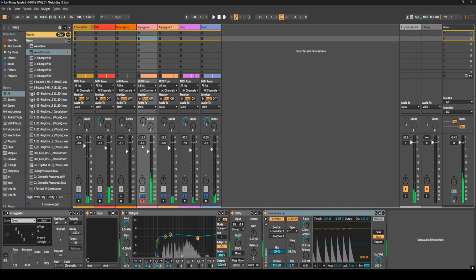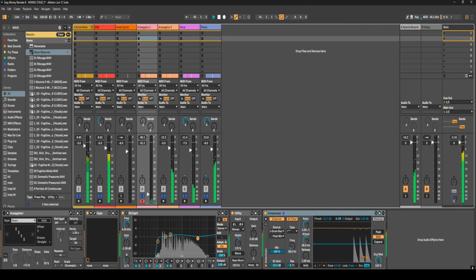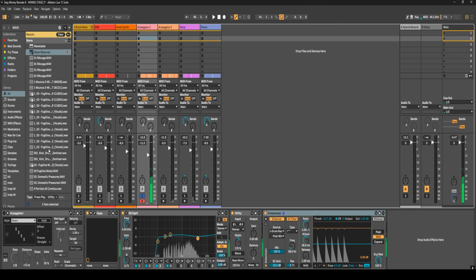Okay, way too loud. We're gonna slowly phase it back in. I noticed that because I turned down the sound of my kick, it's not having as much pump here, so I'm gonna tweak that a little bit.